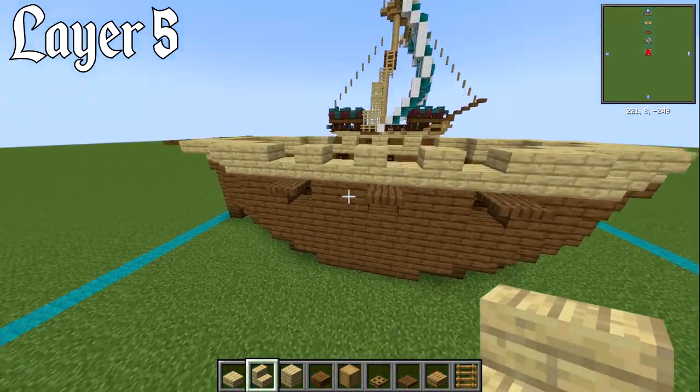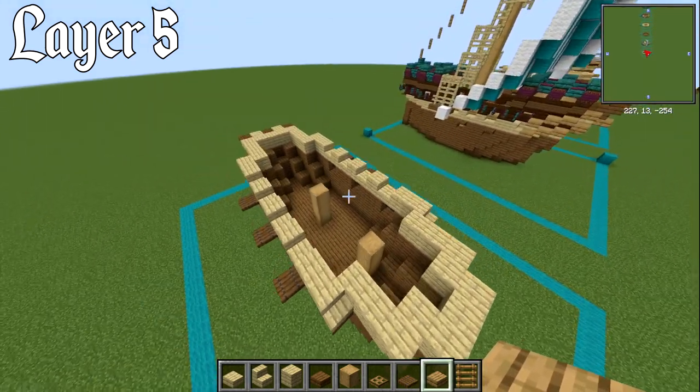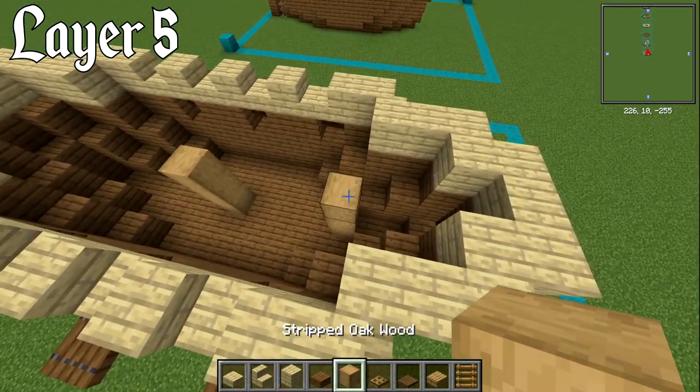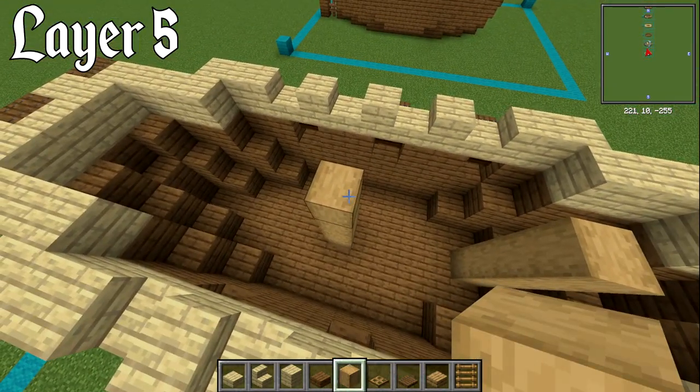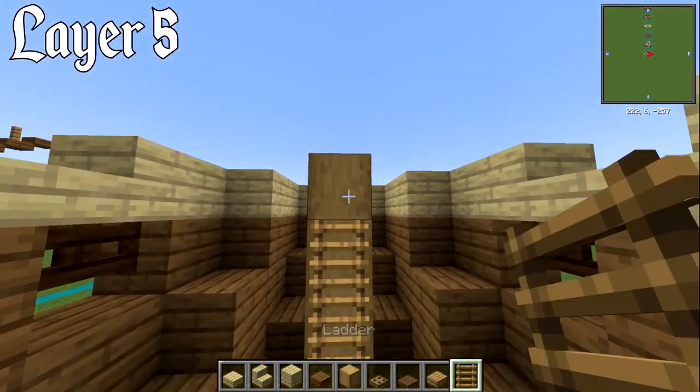Now you might think we're done with this layer, but we are not even close. All right, there's lots to do because we've got quite a big part of the deck to go in. So first thing we're going to do is put in the stripped oak wood, just boost those both up like that. On the frontmost one, we're actually going to put a ladder in all the way up to there.